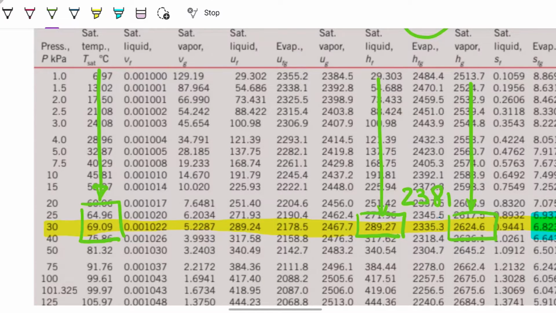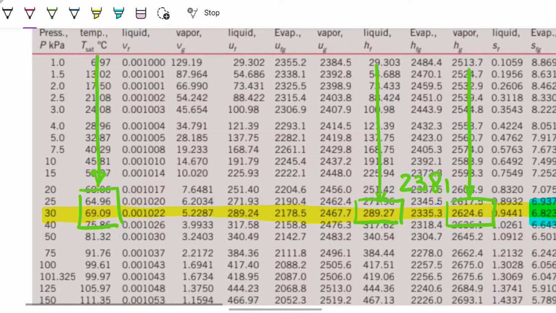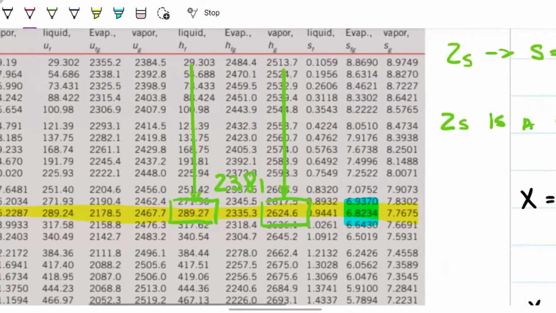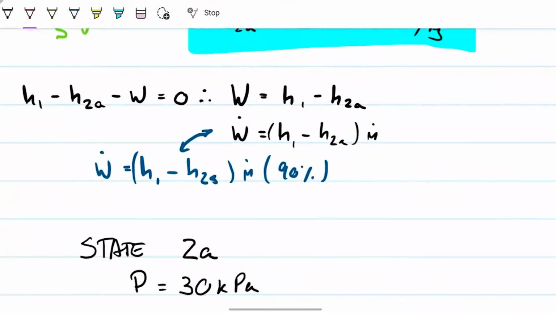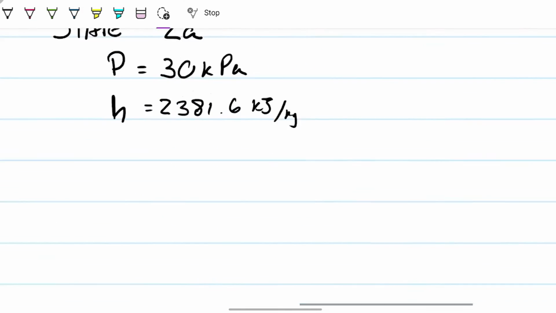Okay, so that's the jump that we need to do. Because we know that this enthalpy number falls between these two guys, I can be sure this is a saturated mixture, and therefore I can do the jump here and say, okay, so therefore the temperature is 69.09. So that's the answer of part 1, or part A, right there. And the last piece of the puzzle is, okay, but what is the output of this guy, right? What is the output? And we know that too, because we know all the pieces of information we can possibly get out of this problem. We have this all sorted.